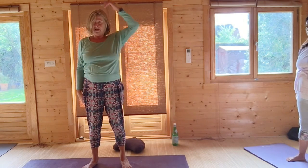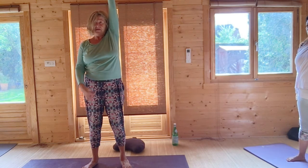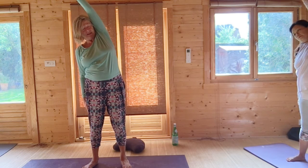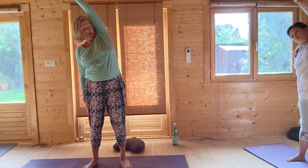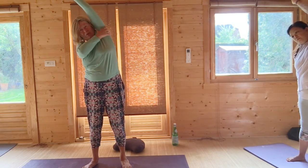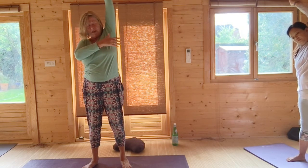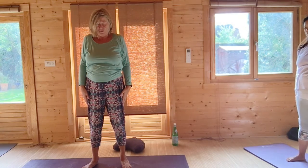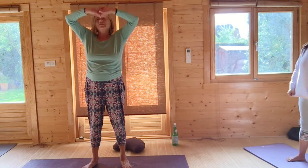And then the other arm comes up, stretching up, tummy in, perineum engages. Use your hand and then come bounce. It's called dynamic movement. Just bounce in and out, stretching along the lateral side, you're opening up your immune system, coming up and then lowering your hands and lift and roll your shoulders. And then reverse your hands up.